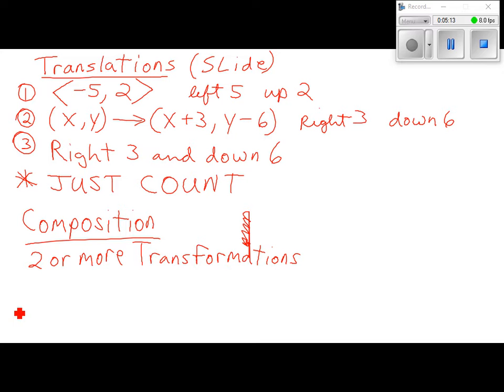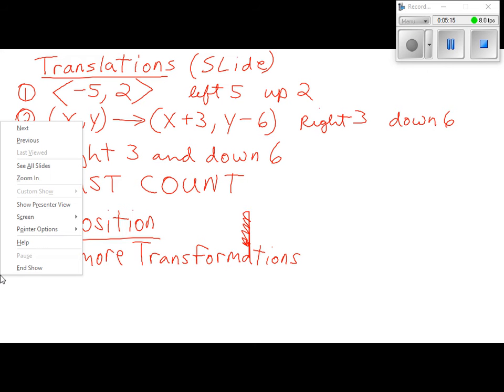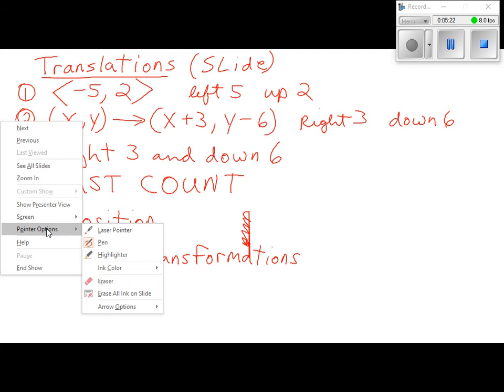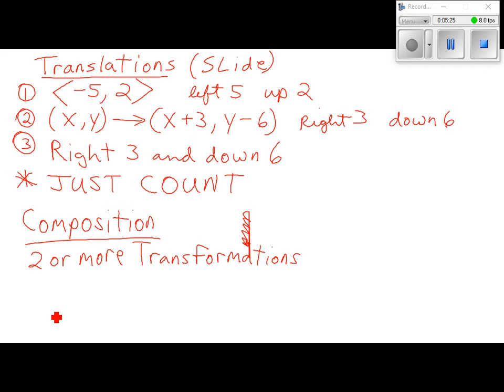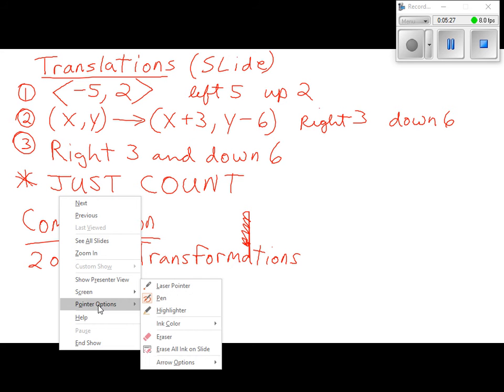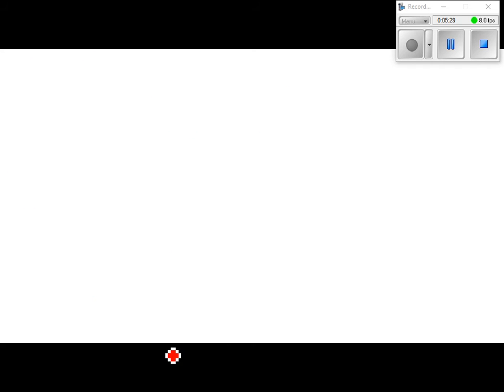What was the next transformation that we talked about? Reflections? Did we do reflections next? That's right. Everybody got all that before I erase it? So reflections. This is probably, I don't want to say this is the hardest one because part of reflections is real easy, but some of it is all new to you, so it's a little more difficult. So you might want to watch closely on this one.